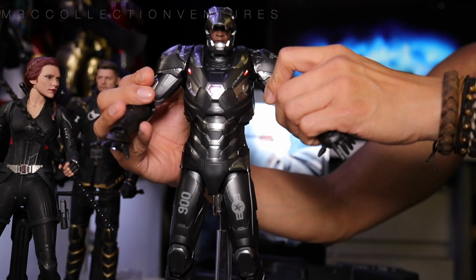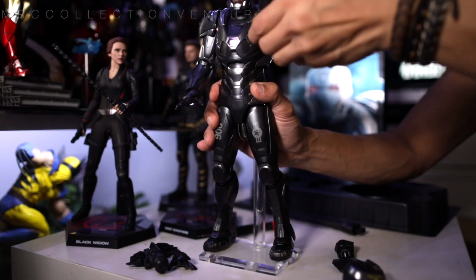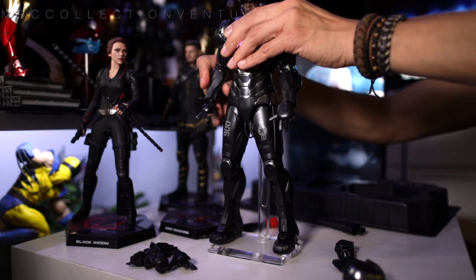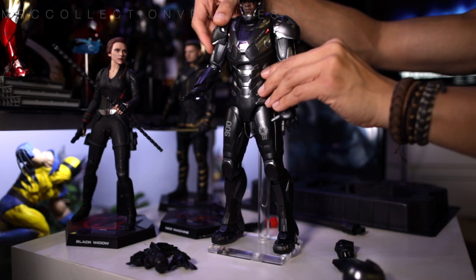So it's okay. And then you can rotate the arms up to 360. Even if you move it backwards, so it's still the same. Still okay. It's still 360. Also, you can move the shoulder armor to avoid some scratches there to the armor.